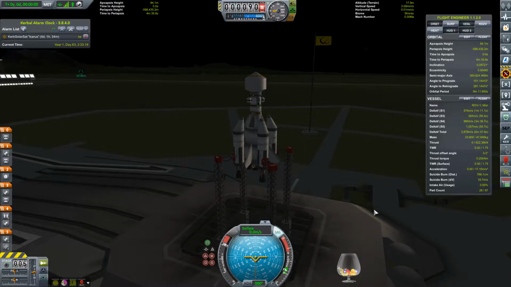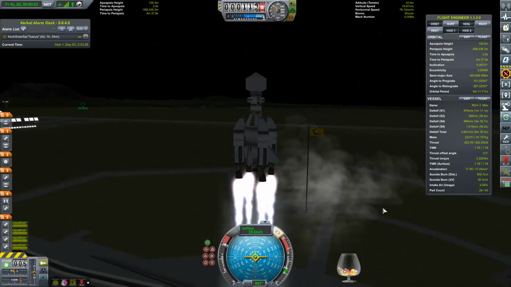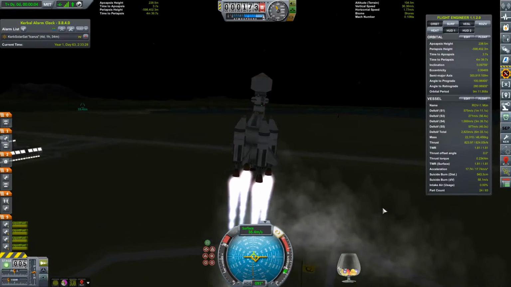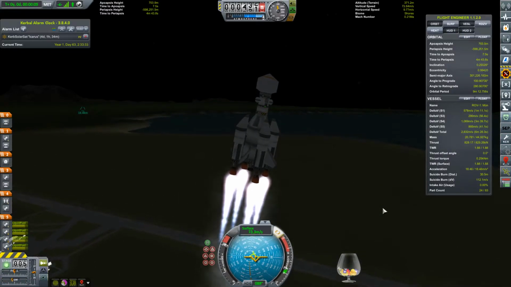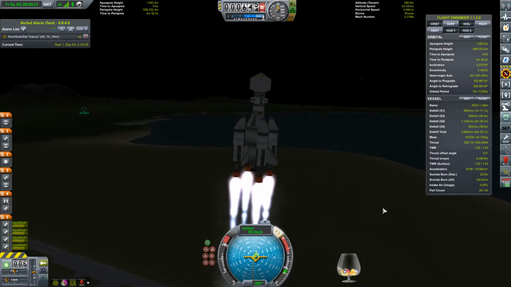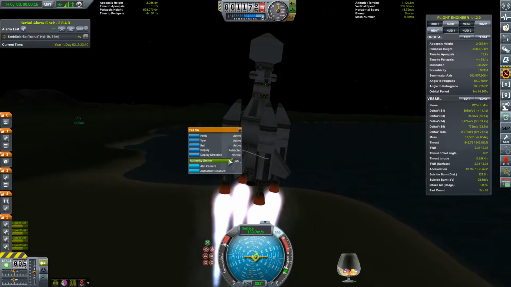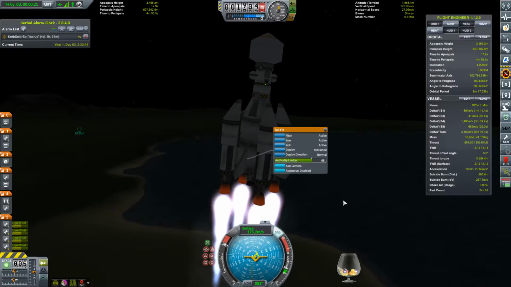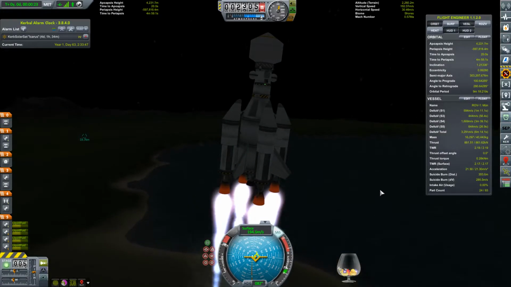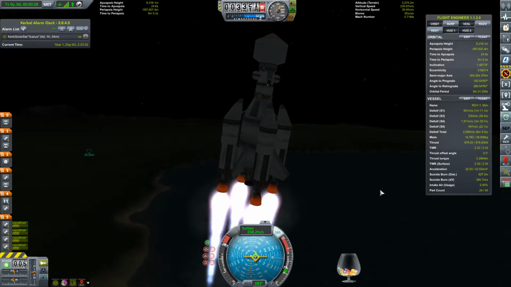So, engaging rockets in 3, 2, 1, lift off. So we're gonna do the thing we've been doing before, which is give it slight. There we go. Whoa. It is already wobbling like a madman. I think that might be the flaps. Let's adjust those to 68 maybe. I wanted these to get me fairly high.